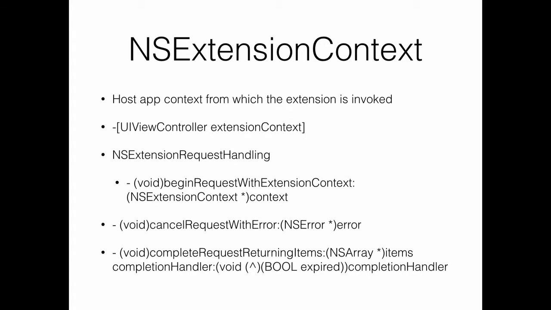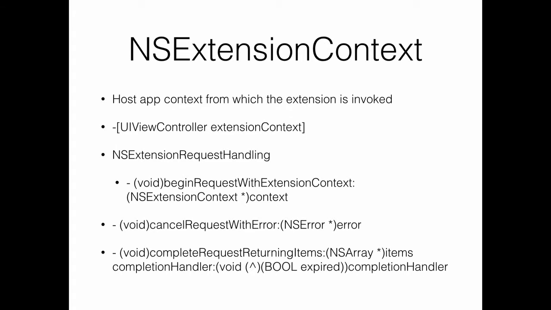You will get a completion handler with an expired flag, and that basically tells you that there was some type of problem. It wasn't able to satisfy that request. Luckily, I have not run into scenarios where it actually happens, but it's kind of a safeguard. Most of the time, if you had something like that happen, it means that the host app kind of killed itself. Maybe it had a crash, something bad happened. And at that point, your extension is probably hosed anyway as well.